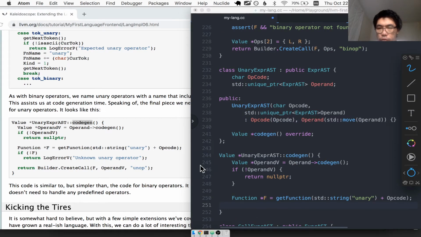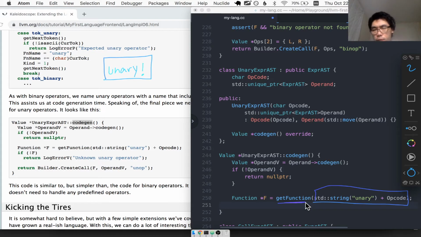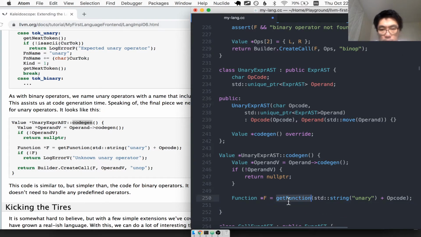So again, if the operator is exclamation point and it's an unary operator, then we're gonna have a function with that name, so we're creating this name here, and then using that name to look up a function. And I think if it's not there already, well, it needs to have been registered, yeah. But I think then once you call the function, it'll dynamically generate the AST node in LLVM on the fly when you call this get function.